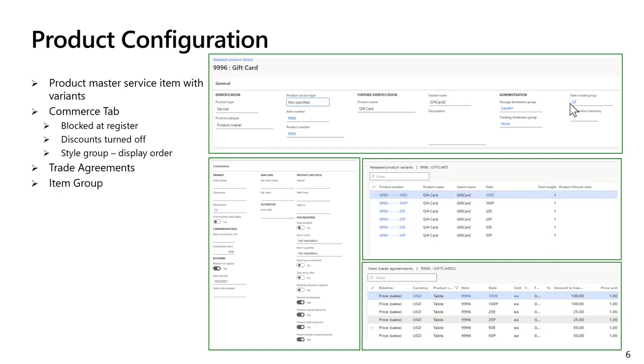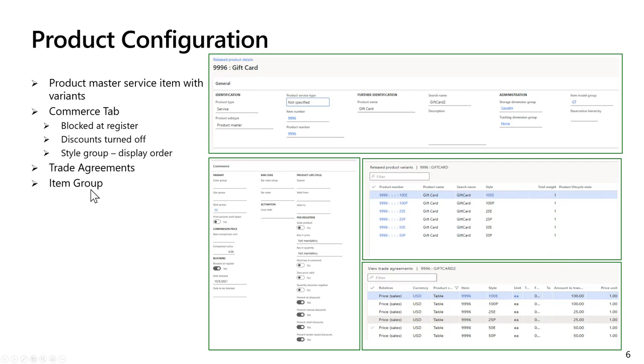There is a special way that you would see, which is, I would say, a better way of looking at a gift card. There is a special screen we added. It's called All Gift Card, where all the gift card transactions get stored. Okay, so it's always the best practice to do it. That way you're not combining or doing anything different. So make sure you create a special item model group.